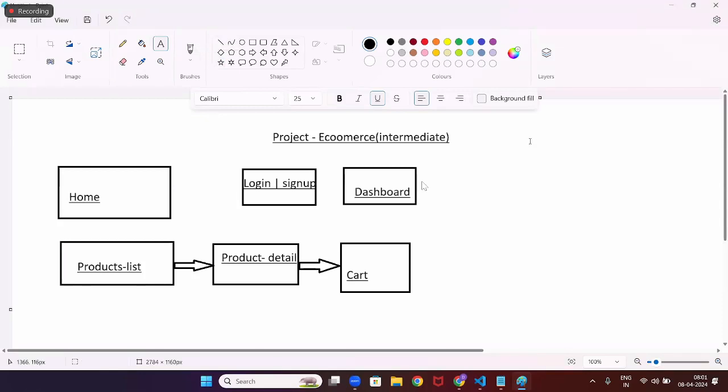Then next, you can make it nice styling. I may not focus much on styling, but if you focus more on styling, it can be a better project. Now what can we use here? I will use dummy JSON API, or I will use Redux Toolkit. For authentication and all, I will use something called Firebase. For CSS and all, I will use Tailwind.